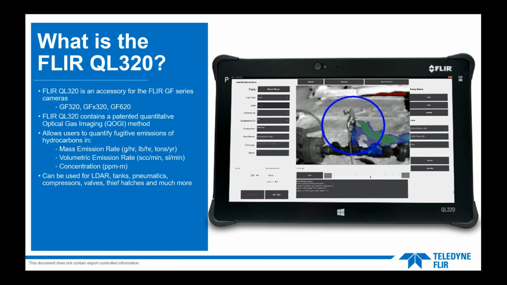So what is the QL320? Fundamentally, it is algorithmic software on a ruggedized tablet, and it is an accessory for use with the FLIR GF series cooled cameras, the GF320, the GFX320, and the GF620.